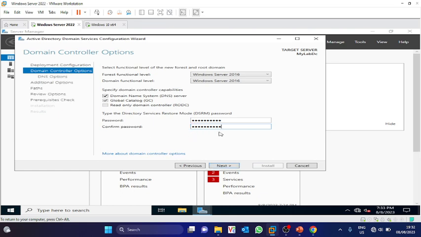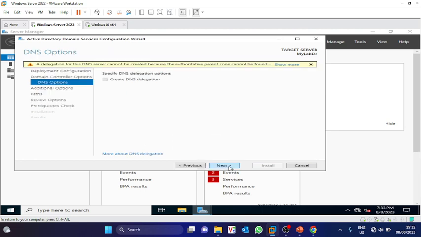I have created the password, so make sure this password is a strong password. Next. This one, specify DNS delegation options, you don't need for now, so just click next.